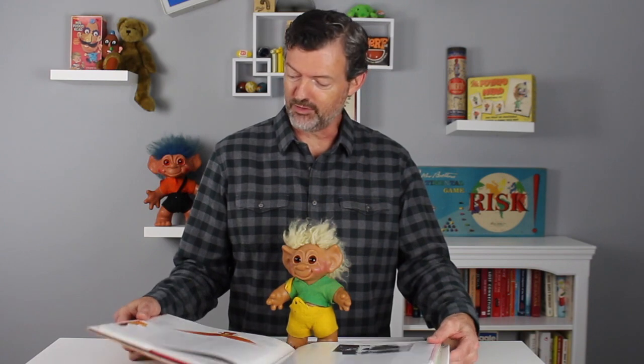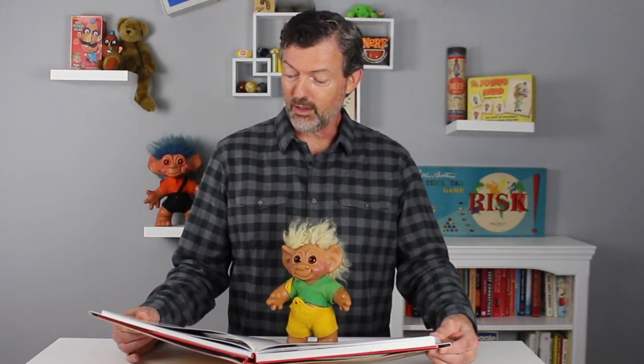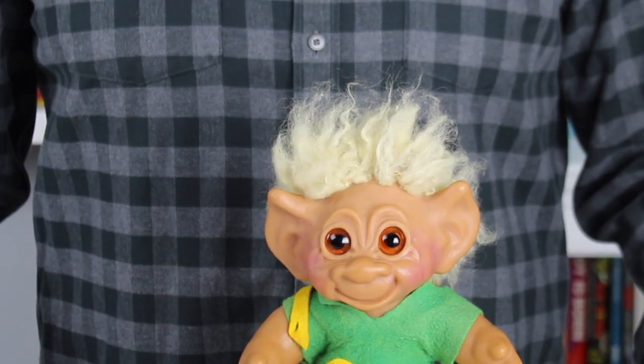Art is a funny thing. When it's bad, it's just bad. But when it's really bad, it starts to look good. As it is with art, so it is with the haute couture of dolls. The Good Luck Troll doll. As the originator Thomas Damm once put it, they were so ugly that when you looked at them you couldn't help but laugh. And when you laugh, luck follows you. And therein lies their magic — so homely and yet so cute.